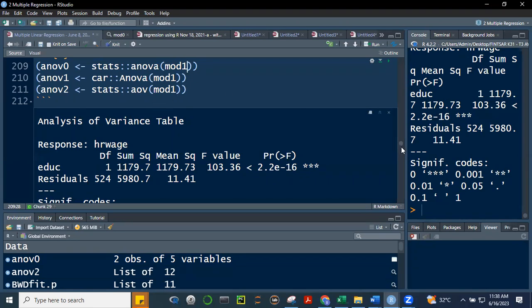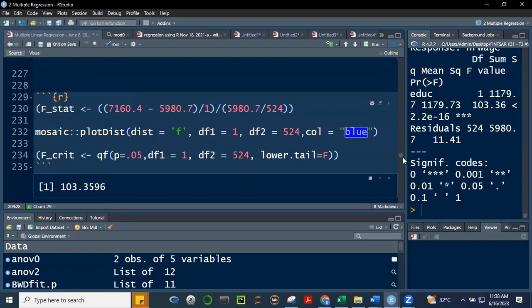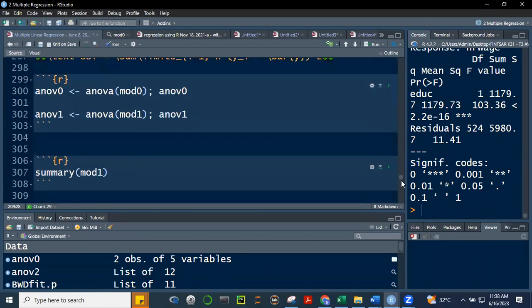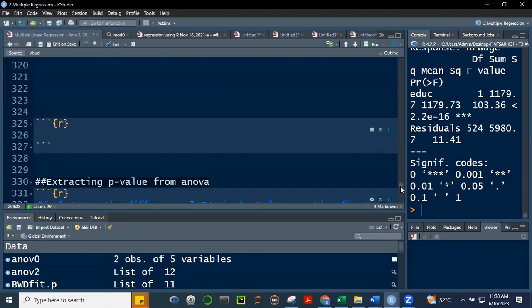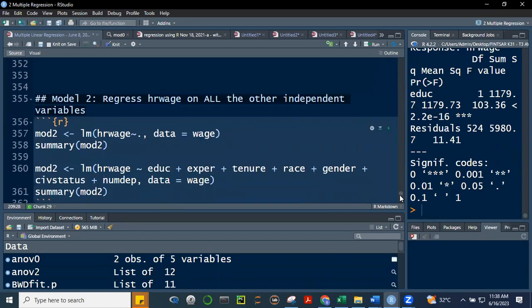Okay, so last time we started looking at the next model natin. So ito yung model natin, di ba? Itong model 1 natin is we're using model 2. This one, which is using all your regressors in the wage data set.